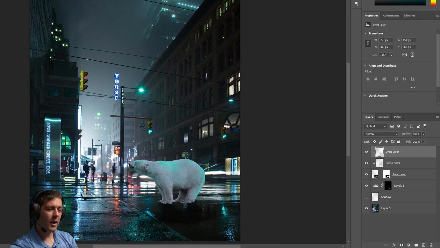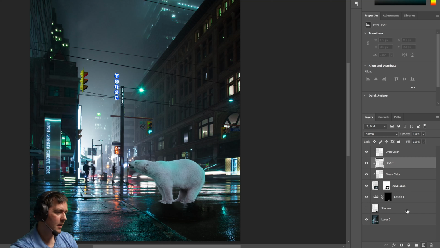Just adding, trying to reflect what could be there. That looks pretty good. I could change my opacities or bring it down. Maybe the green color is a little bit intense. Bring back some of that green color so it's not quite as vibrant on him. And let's check another color, maybe a little more of this blue color. There's probably some blue color on there, so I'm going to do a blue color.